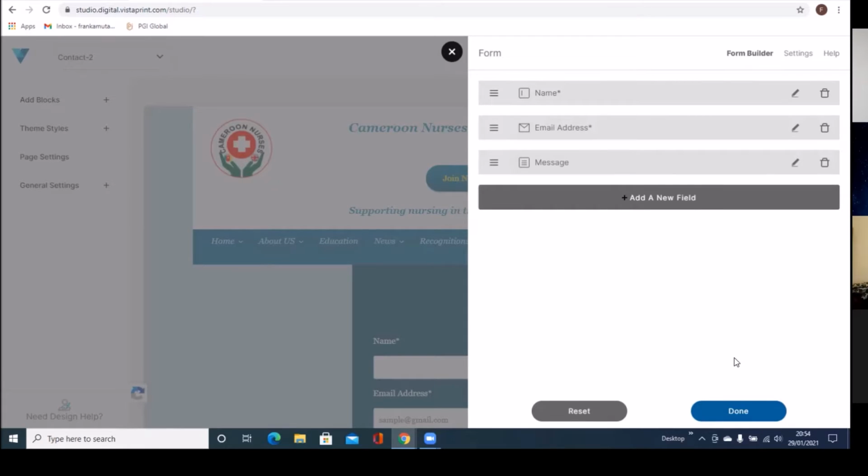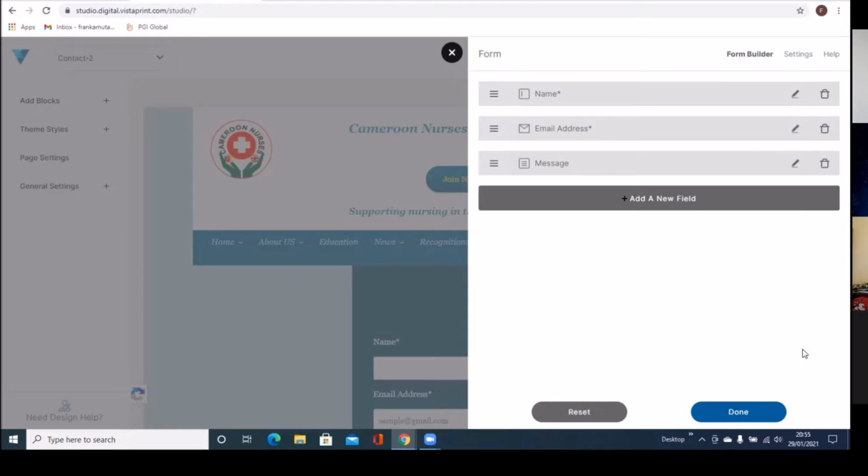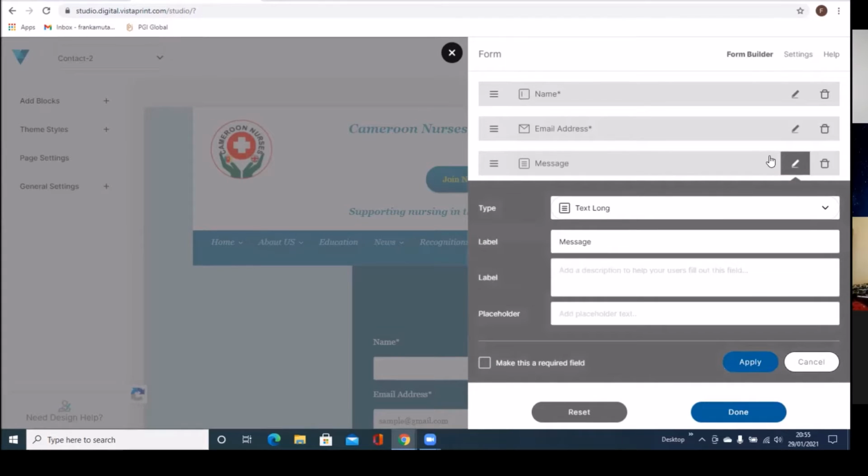If I want people to put information. Yeah, then you have to make your text compulsory. Okay. But if you don't, you can go back on the pen. Yeah, okay, click on the pen. Click on the pen again. And then make it compulsory. So require now, require field. Yes. People have to say something, yeah. Yeah, okay. And then apply.